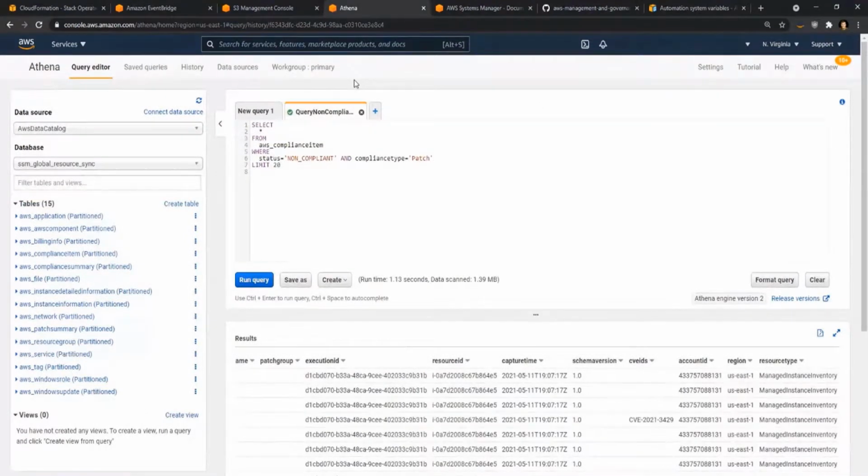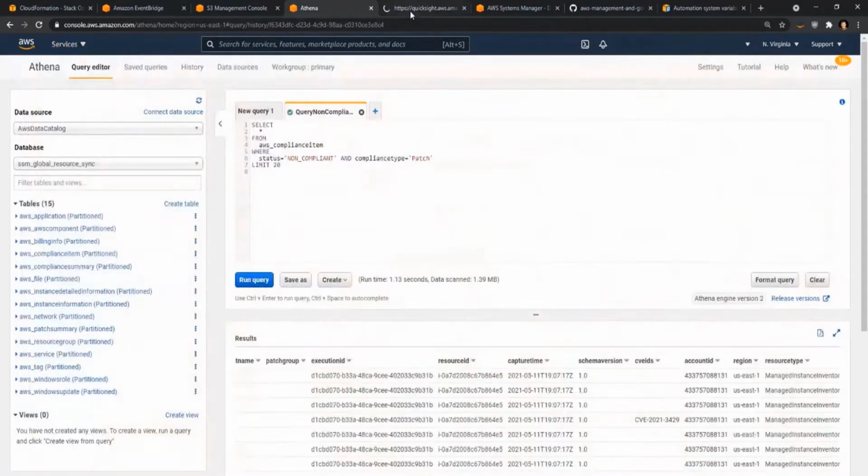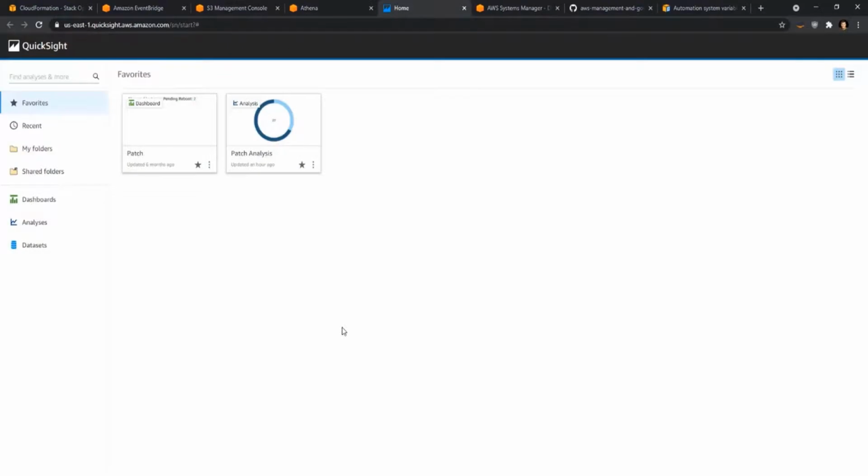Once we have these databases and tables, and now that we performed an example SQL-based query using Amazon Athena, we may want to actually just visualize the information instead of returning and looking at these resulting table sets. So to do that, we're then going to go over to the Amazon QuickSight console. So Amazon QuickSight is a service that you can use to build out visualization around these databases and tables that we're looking at within Athena, as well as other data sources.